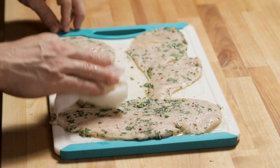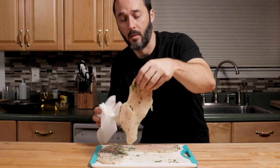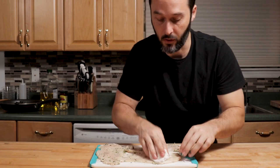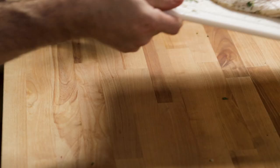Just take the time to do it. I know it might seem like a lot. Use a decent amount of paper towels to get rid of it. Do it on both sides. And you'll get a much better sear. This is how you always want to sear chicken. You always want to pat it dry.